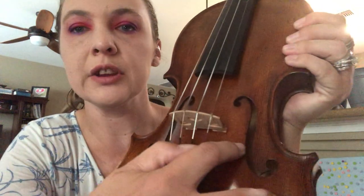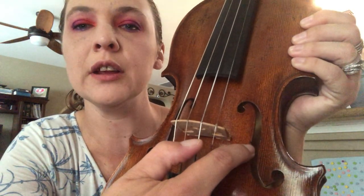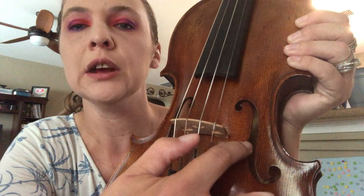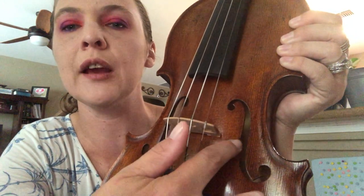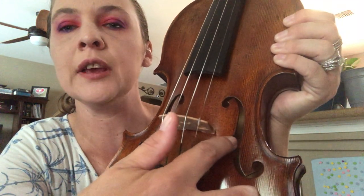I don't know if you can see it. See that little notch there in what we call the F holes? We'll talk about those in a minute. But your bridge needs to more or less line up with that little notch in the F hole. Okay, that's the proper placement for your bridge.